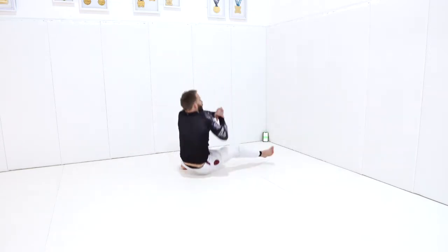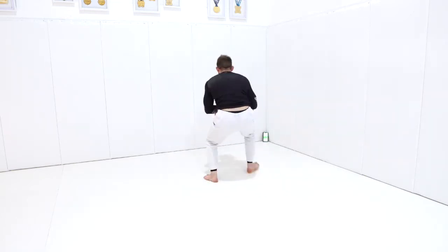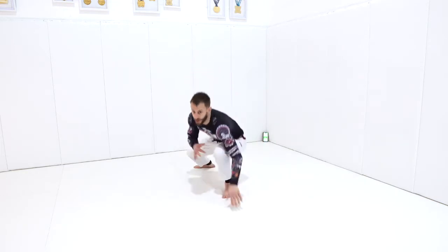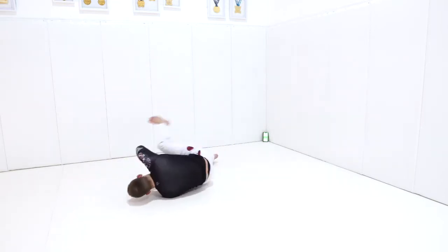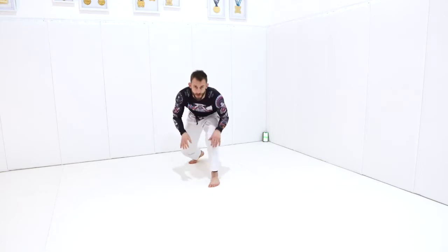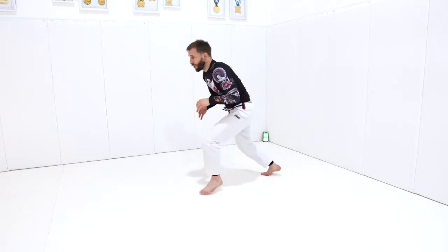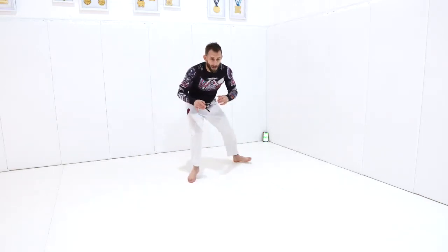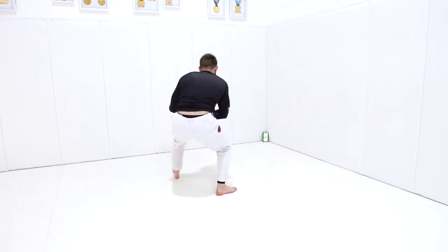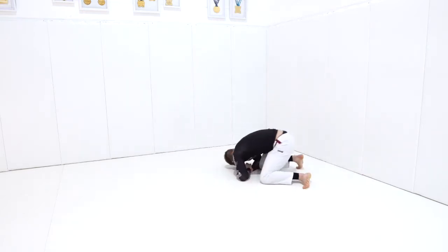Keep it going. We've got another minute to go on this. Level change. Duck under. Oh, this way. Moving around. Level change. Start to pick up the pace a little bit. Level change. Level change. Turn. And keep your breathing relaxed. Good, keep it going. That was just an extra body lock.